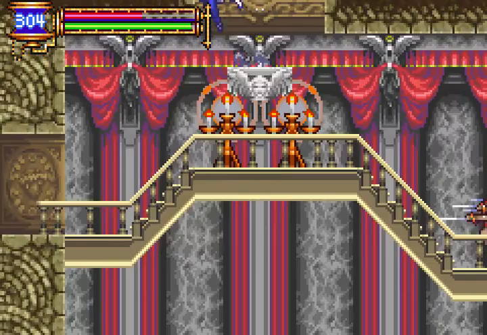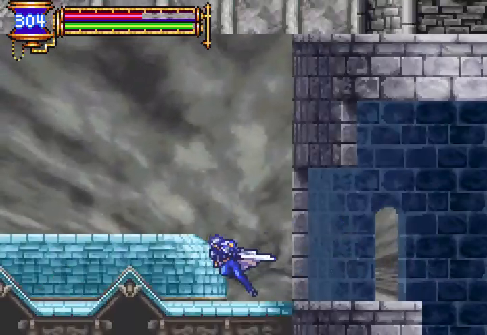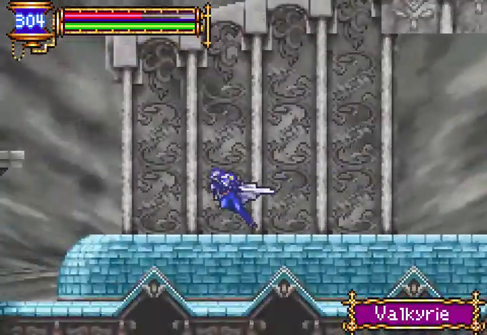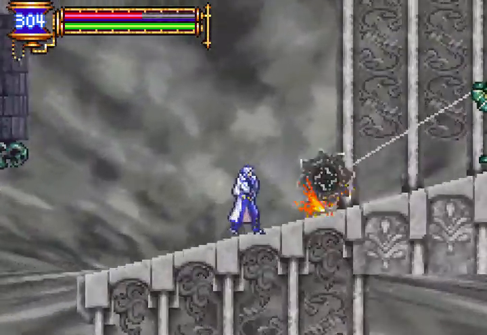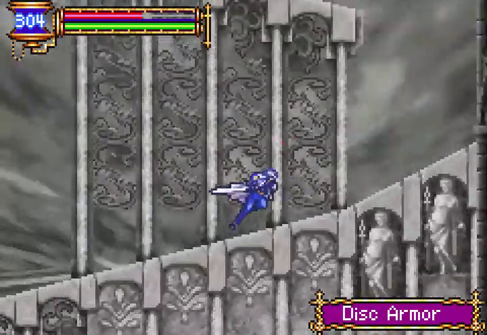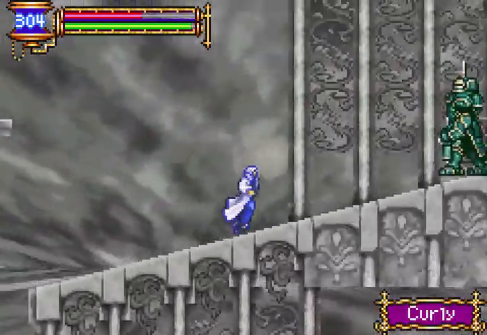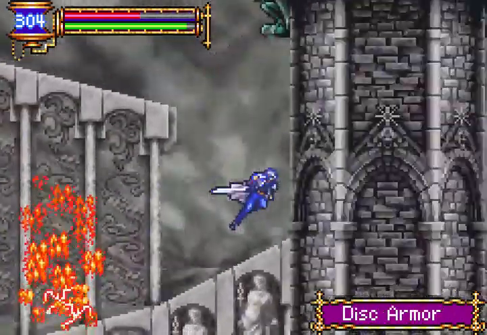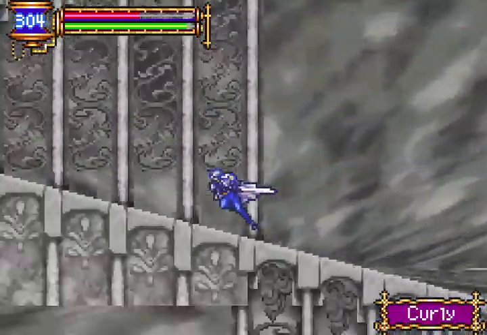Alright, up to the roof. The roof has disc armors on it, and disc armors will kill you if you're not being careful about it. Valkyries are also kind of harmful. The Valkyries don't have as much health as you expect them to have. And there's disc armor. Next one.